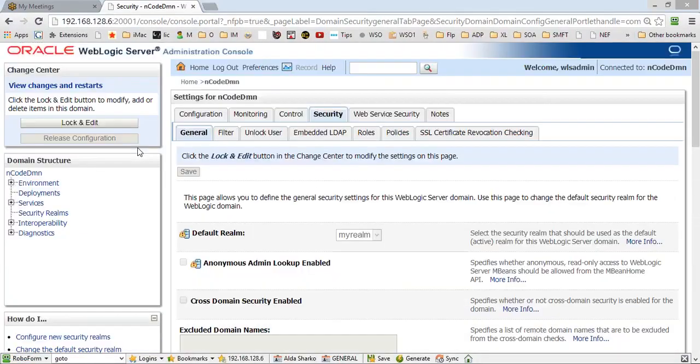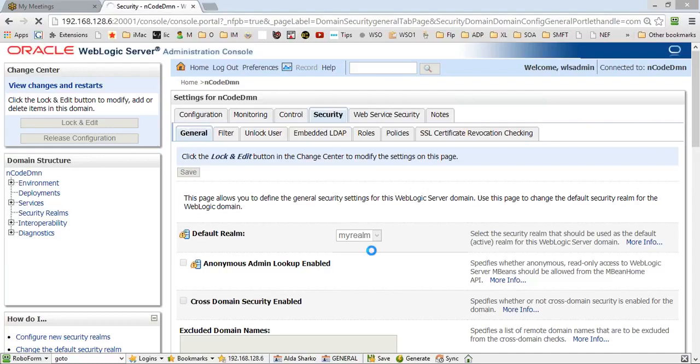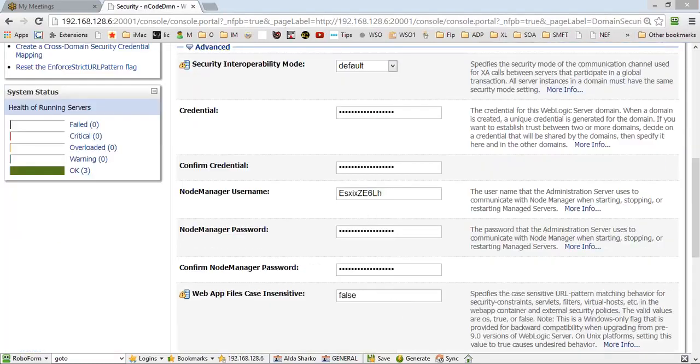Instead of this, let's say we change it to something else. NM user, and let's say we give it NM password.